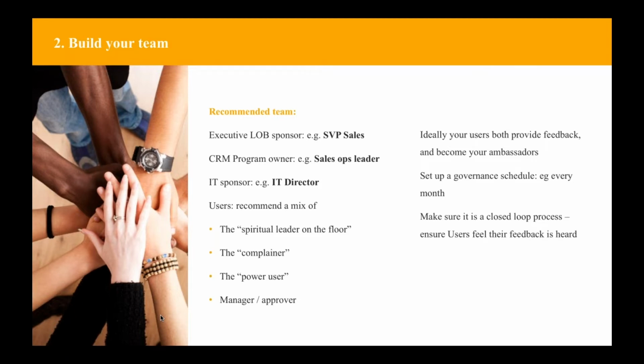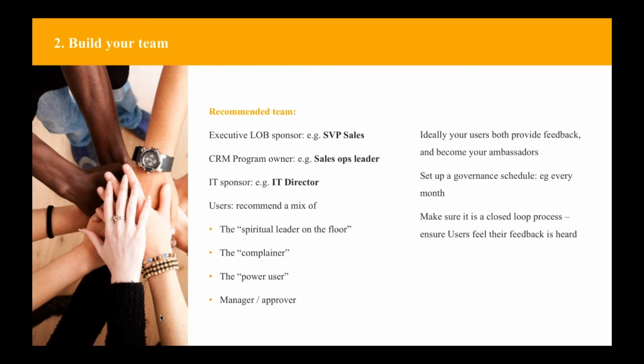We also recommend that you think about, it's great to have the SVP of sales, but that person is not the same person that's quote unquote on the floor or the person on the street, right? So think about how you have representation at the grassroots level, if you will. And here we recommend that you think about a mix of what I call the spiritual leader on the floor. Who's the go-to salesperson? There may not be a manager, but they're the person that everybody goes to for questions, right? Maybe a very experienced person. So that's a good person to have as part of the team.